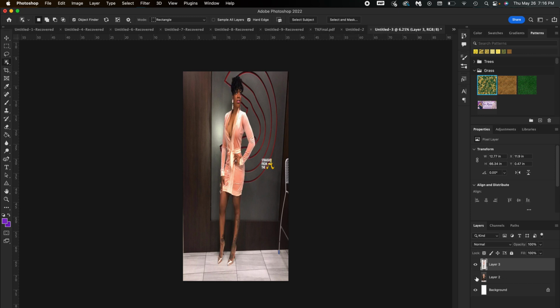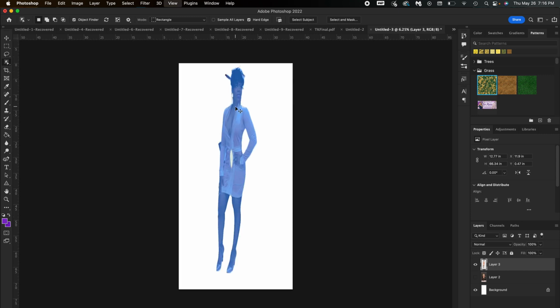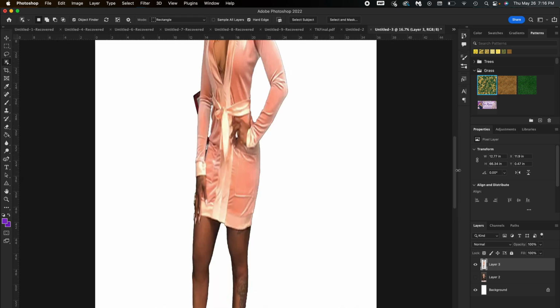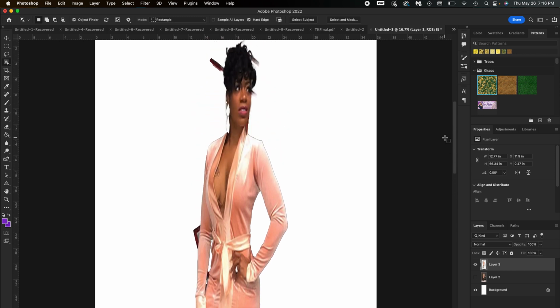And there she is. Those little things in the background, I can erase those with no problem. Erase the things that I don't think belong there.